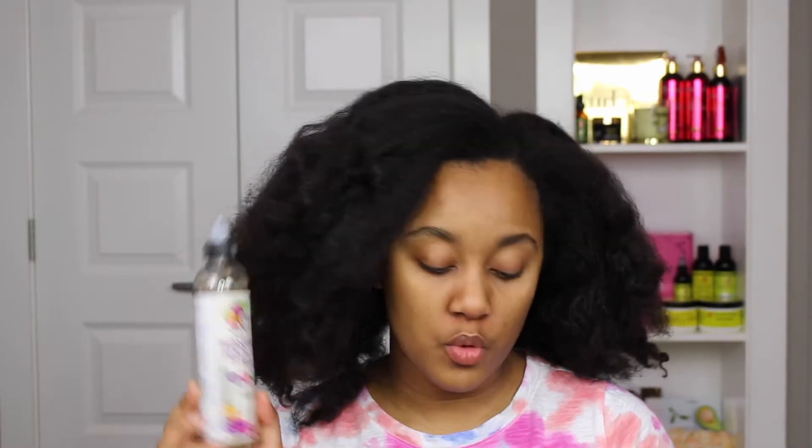I have been wearing my hair stretched pretty much since I got my rib hair — I haven't even seen my hair curly. I've just really been enjoying my hair stretched because it's so much easier to manage, with not much detangling or knots and stuff like that. I'm going to start off with the moisturizing black soap shampoo.